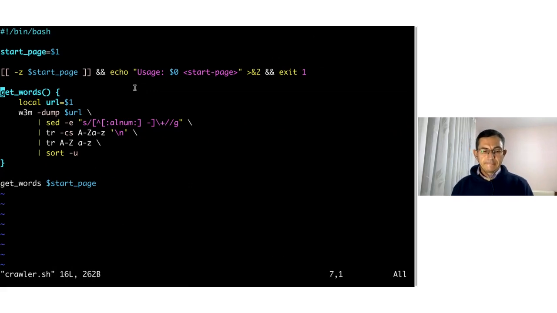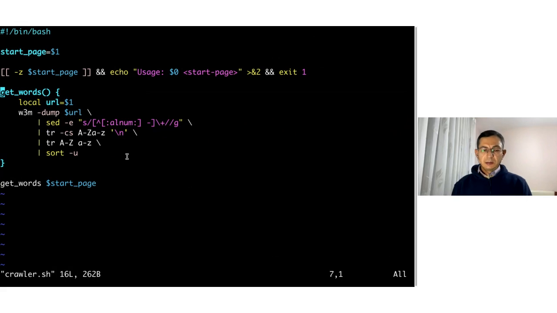And now that we are getting all the words from this page, from the start page, we also want to get all the URLs or all the links in this page that go to other pages, because we want to visit these other pages and also process the content of these other pages.